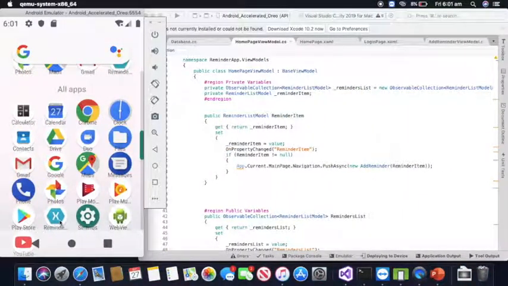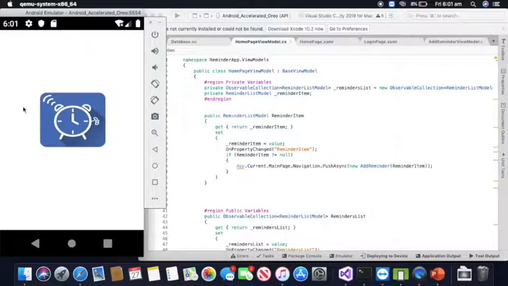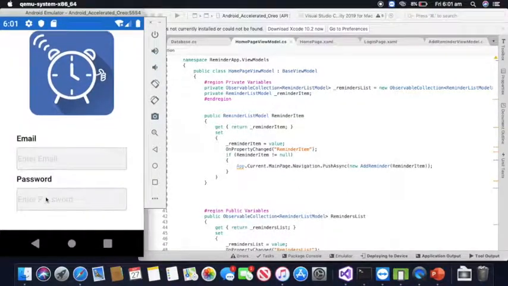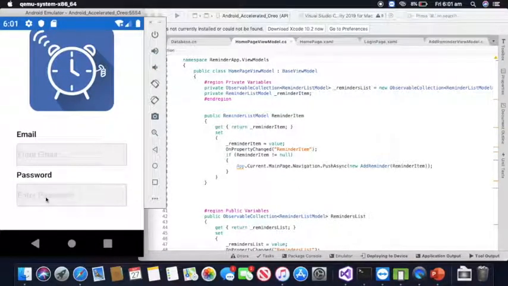As you can see, this is our app while it's working. We have used a loading screen with our icon on it while the app loads. The app will load onto the login screen where the user will be prompted to enter an email and a password to sign in.